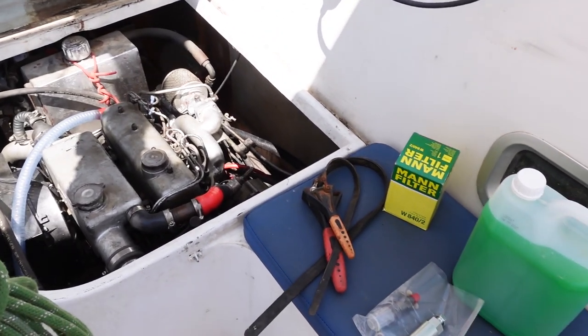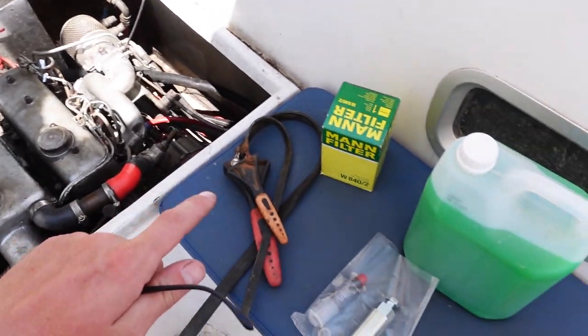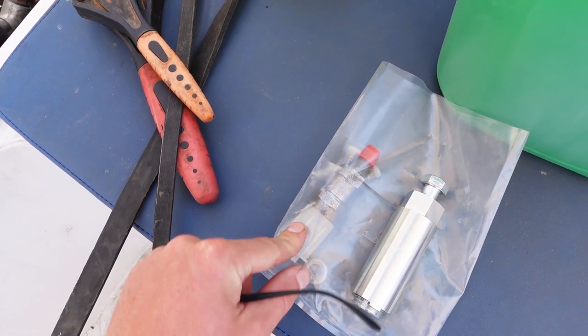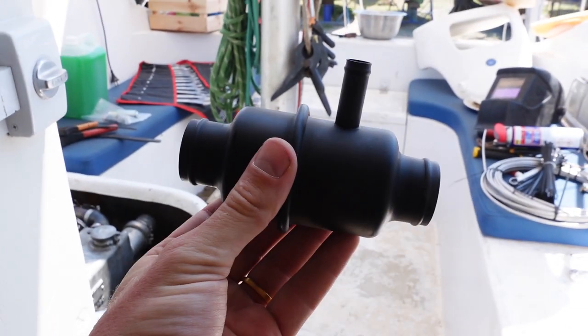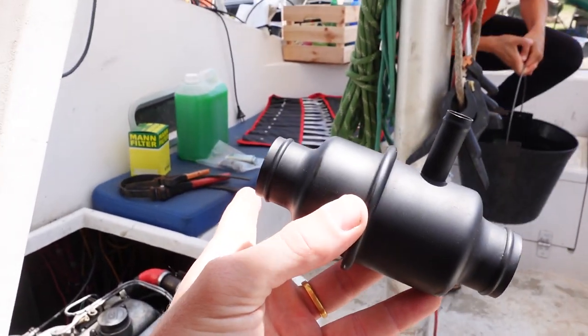This should be the final mechanical day. I'm going to change the filter on the hydraulic system first. Then I need to take off two injectors and try to screw down a castellated nut — that's why I bought this tool. Then I'll put in a new injector where the barb was broken, do an antifreeze change, and one more thing: I managed to find an OM636 thermostat. The only one I could find around the world was in England — the same guy who sent us the injector and tool.